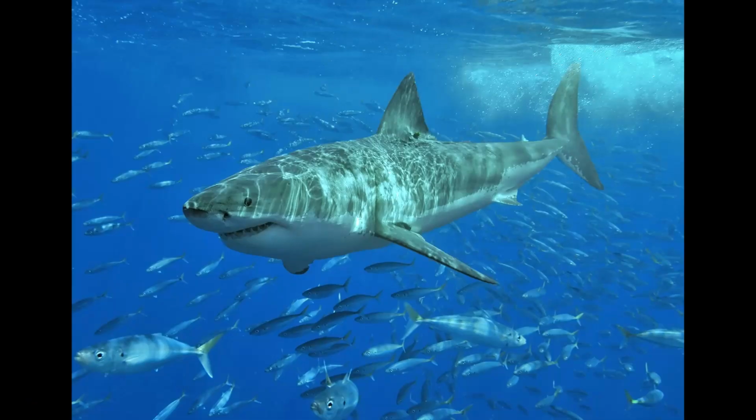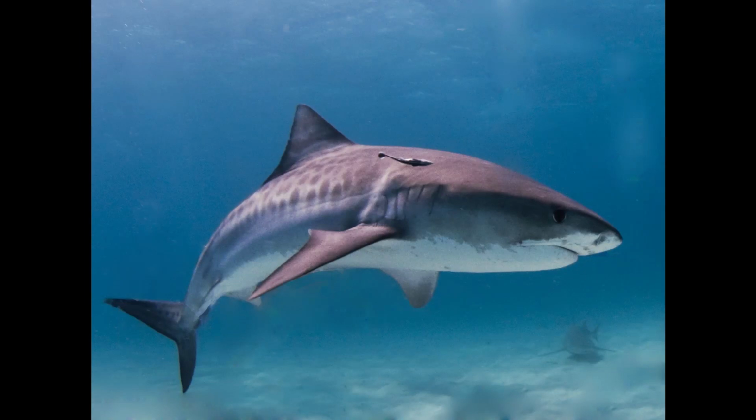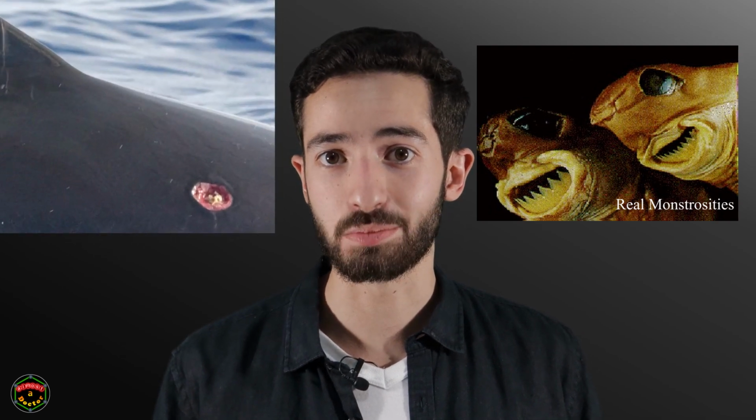Now, let's assume we're dealing with something akin to a great white or a tiger shark, and not something like the small but terrifying cookie cutter, a shark that takes cookie-sized bites out of its prey without killing. That perhaps leaves us with one obvious use, as a weapon.